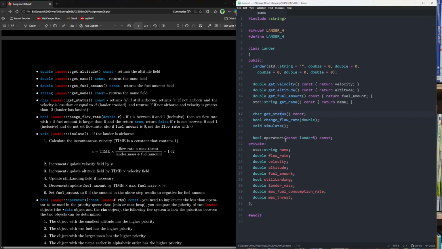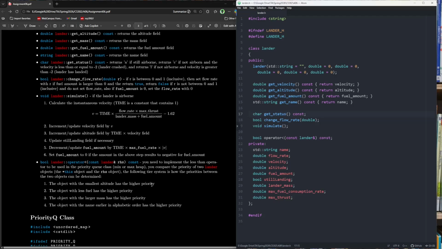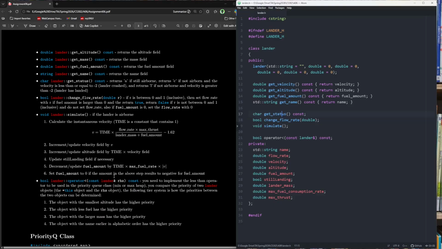Then you have to write this less than operator, since we are going to implement a binary min heap. This less than operator is used for the comparisons. Remember when we push back or pop front, we have to bubble up and bubble down. We have to compare between the parent and children priorities. This is going to be our priority. So this will be used to compare the parent with the child priority values, because our PriorityQ class is going to be a template.